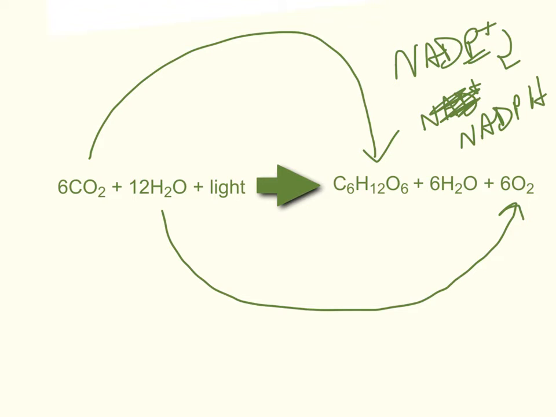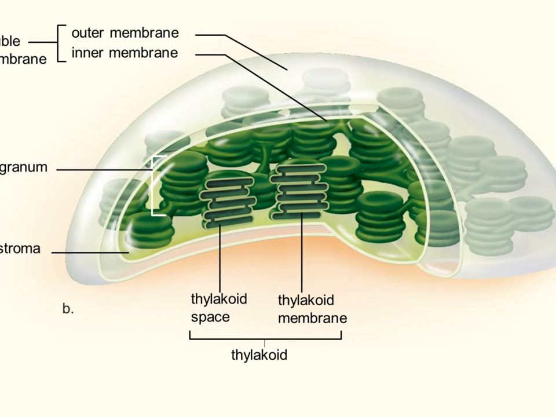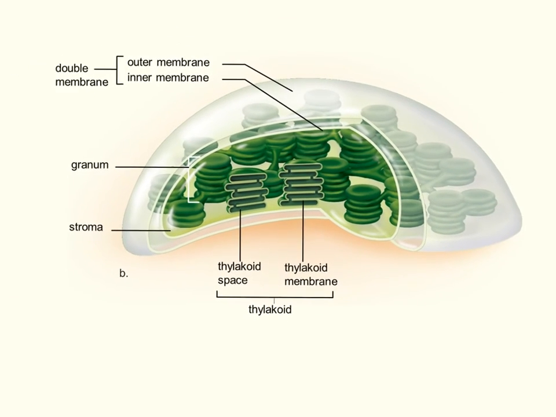The second set of reactions, the light-independent reactions, are also known as carbon fixation, and they involve a process known as the Calvin cycle. And this set of reactions uses the NADPH and the ATP generated in the light-dependent reactions. It uses that energy to synthesize organic molecules from carbon dioxide gas. Before we get into the nitty-gritty detail of the 2 sets of reactions, let's review the anatomy of a chloroplast.